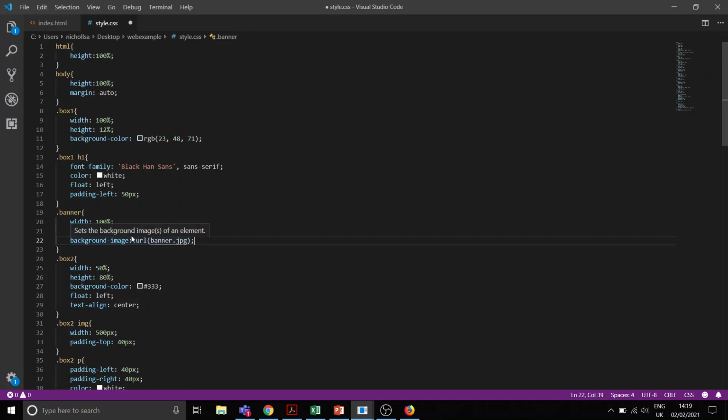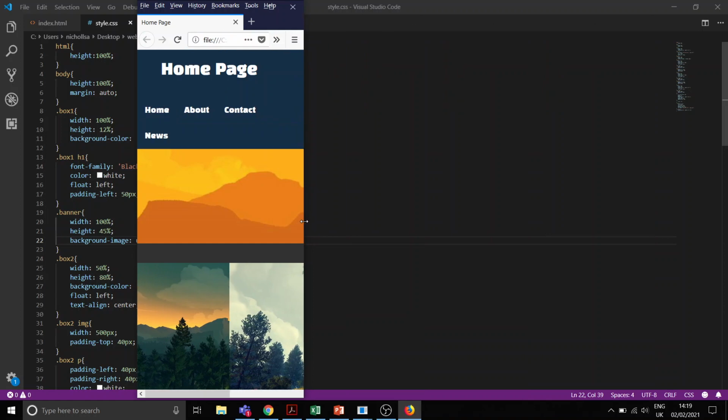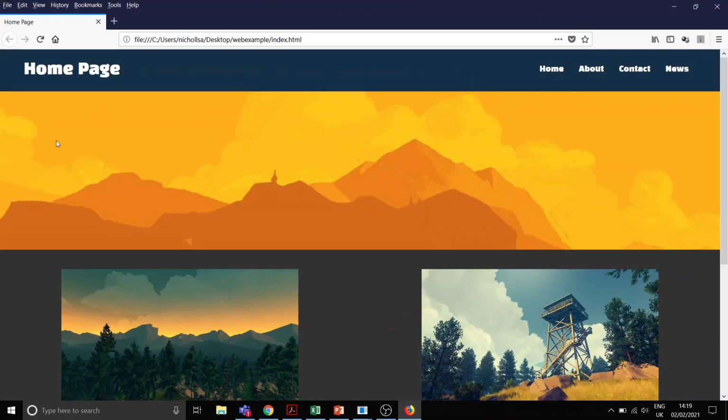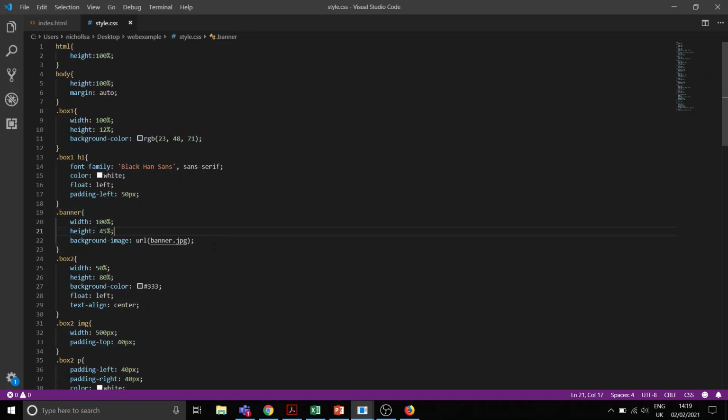There are many things, whenever you start doing programming and coding, where you do a lot of things and you know that it's the way of doing it, but you don't necessarily know how to explain why. That happens quite a lot. But that's how we add a background image anyway. If I look at that now, I can see that it's in there. Let's make it full screen again. There you go. But it's obviously not the scale that we wanted, as it was before. So we need to change that.